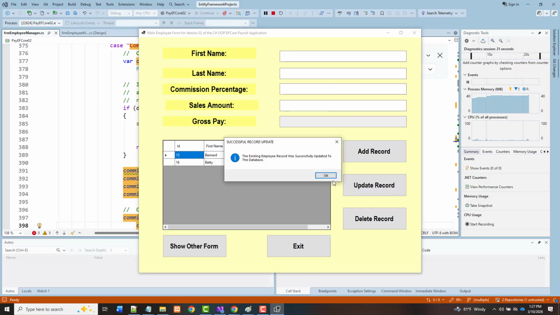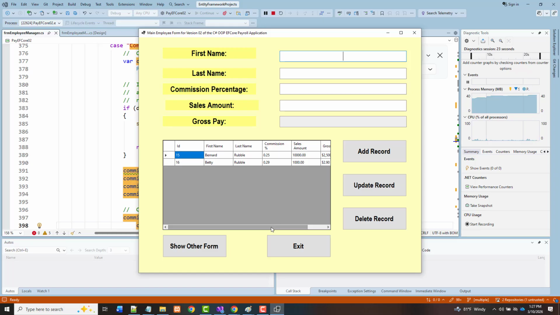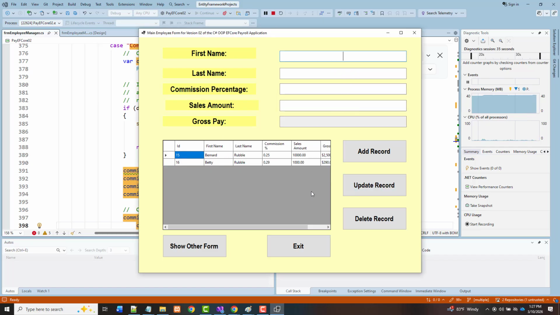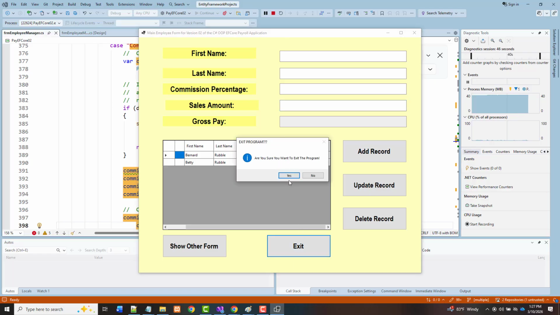Let's update it. And now notice $2,500. It is the right calculation. We'll do that for Betty as well. So this should be 290. That's 29% of 1,000. And that is right. So those have been fixed. Again, I can now tab through here in the right order. So that has been fixed as well.